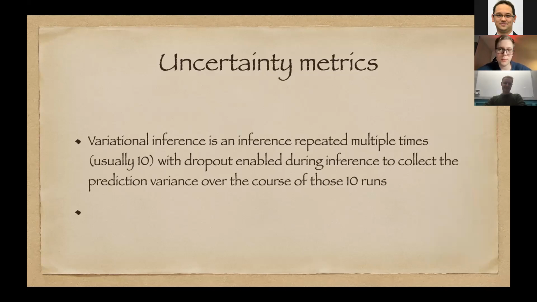using this type of property of the neural network is called variational inference, and that's the typical way you can obtain the uncertainty metric. There are a lot of great resources about this topic, so if you're curious exactly how to implement it or see some code samples, if you just insert this phrase in Google, you will find some great tutorials.